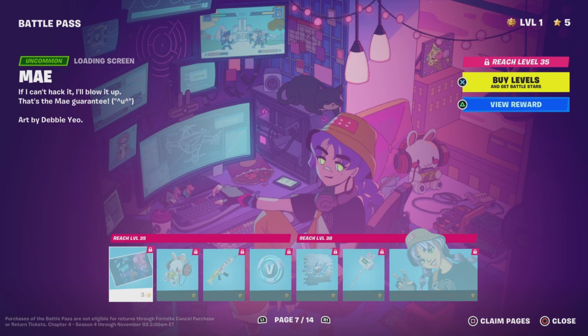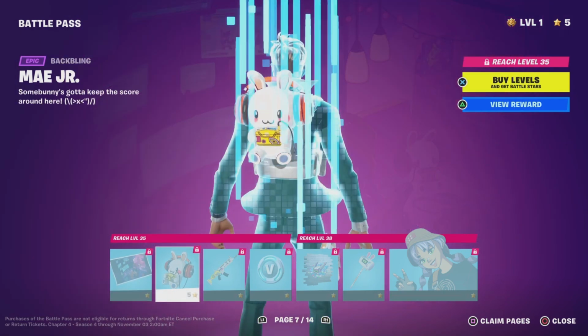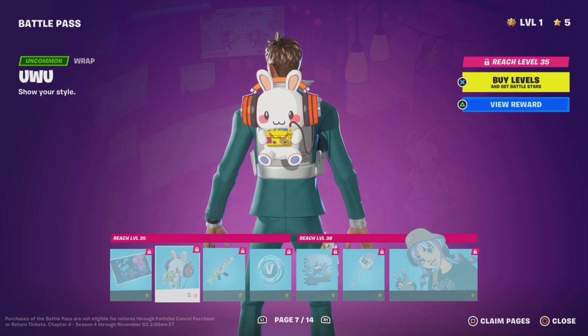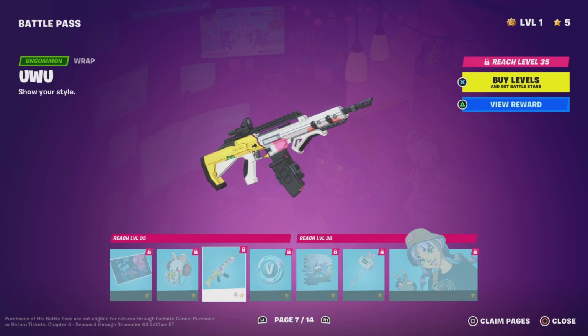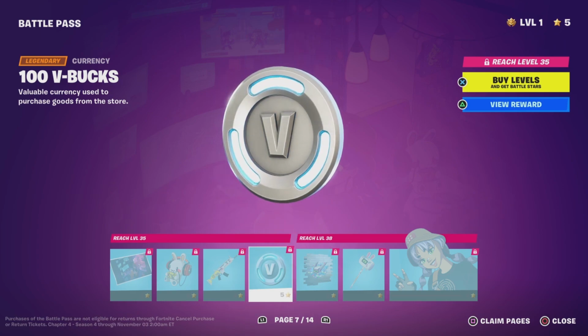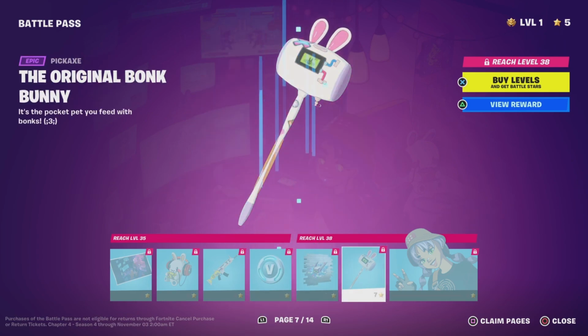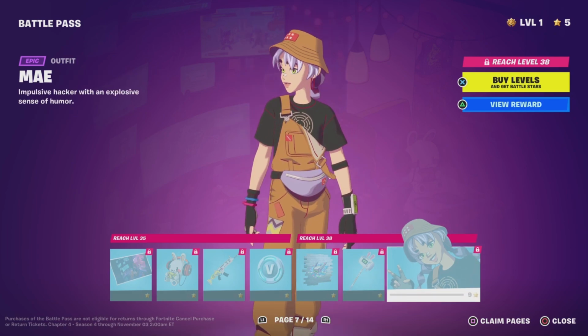We then get a loading screen. Babbling. That babbling is actually sick. Gum wrap. V-Bucks. Sprite. Pickaxe. And a new skin. That is a sick skin.